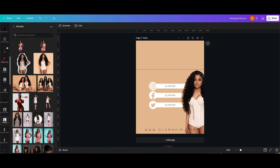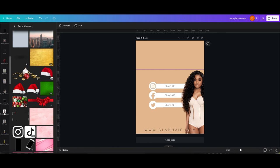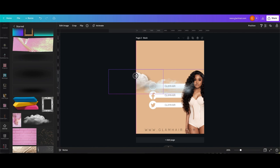And then we're gonna go ahead and add the clouds that we used earlier on the front of the polymailer and add a few of those. Oh, it was in my starred. Okay. I was about to say, that is not the same cloud. Okay.